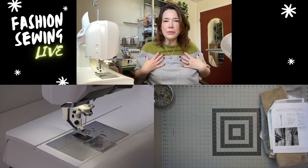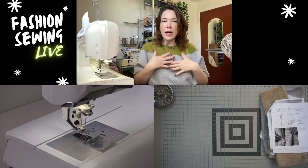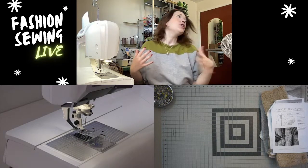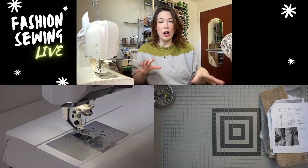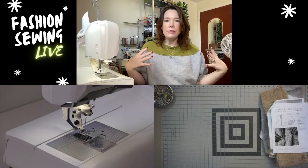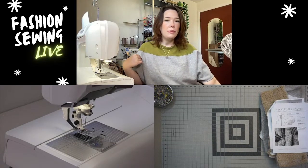And oh my gosh, I just realized I'm wearing, I think this was one of the first fashion sewing lives, the Dolman sweater. I actually ended up hacking it to short sleeve. Because sometimes, especially doing these lives and working in a sewing suit, you can get a little hot. You have the lights, you have the iron steam. So I love wearing it around the house, but I like the shorter sleeves to keep me cool while sewing.